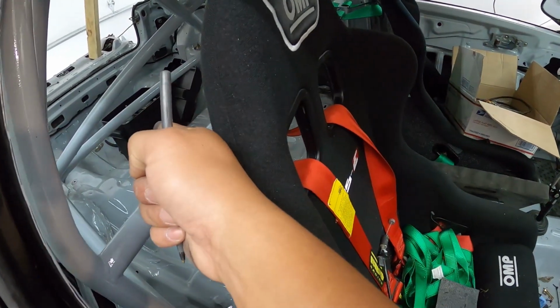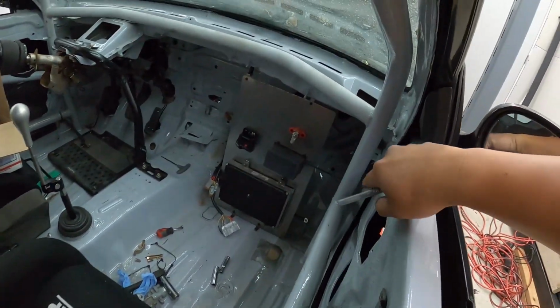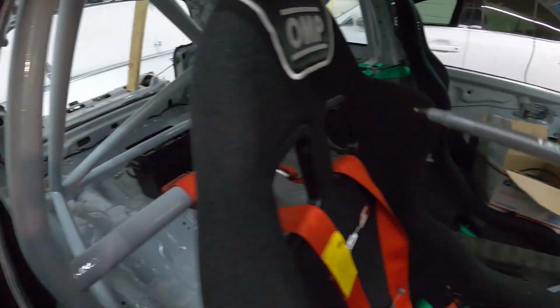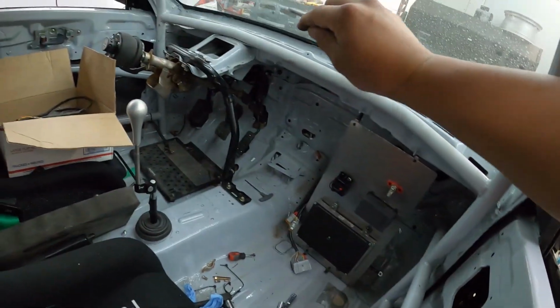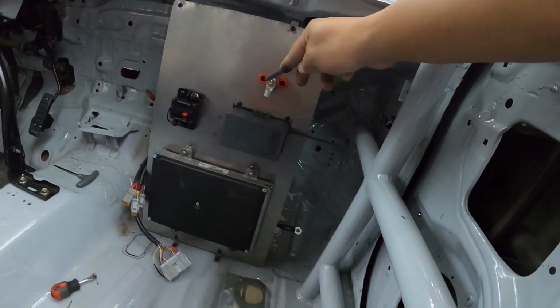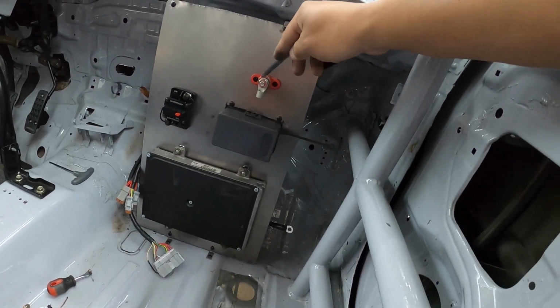So it's going to come from that post on the circuit breaker all the way up around here, and I'm going to be installing a master cutoff switch on the driver's side over there. So that cable is going to run all the way from the back around here up to the master switch, and then from the master switch it's going to come back over here to this battery post on the panel right here. And this is basically going to be a power distribution post.